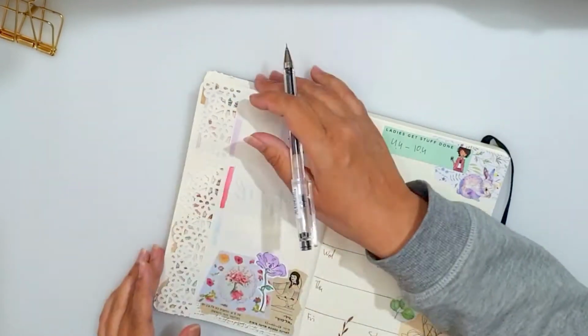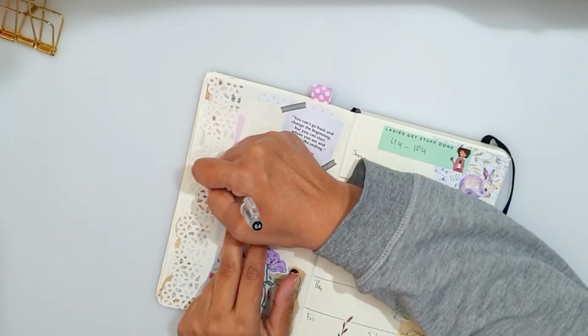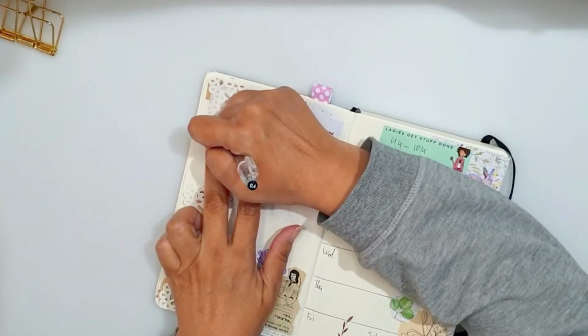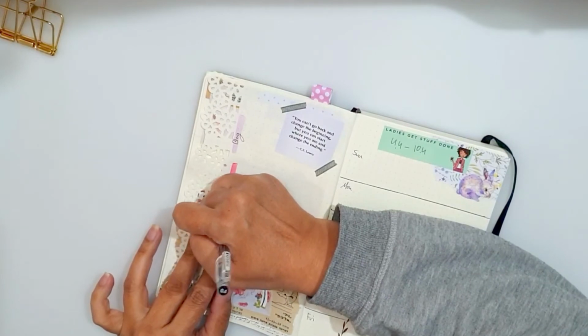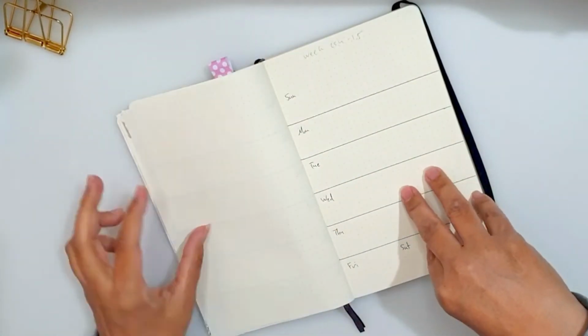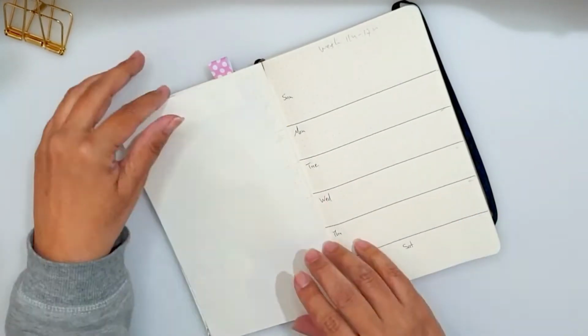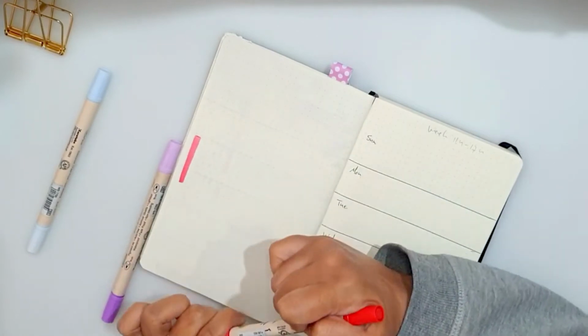So yeah, now I'm just writing YouTube, blog, and home. I already made the lines for the weeks, and now I'm just adding the colors and starting to collage the next week.